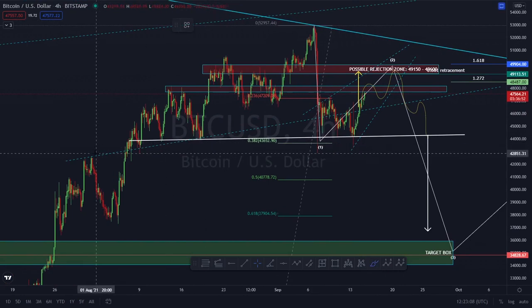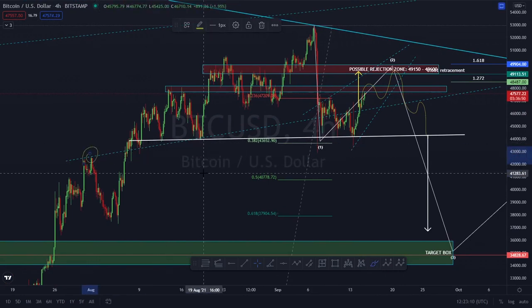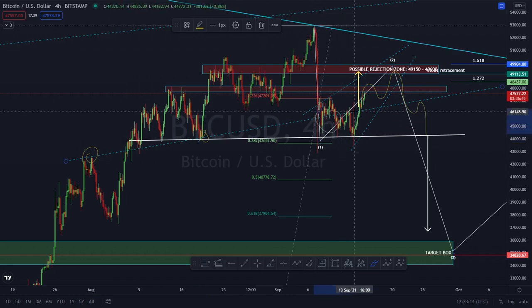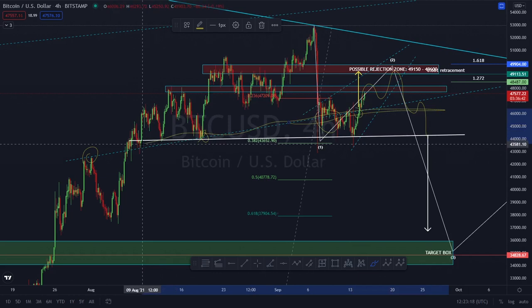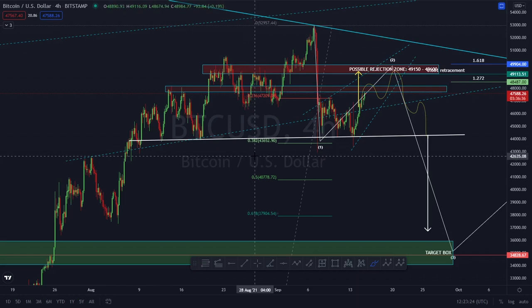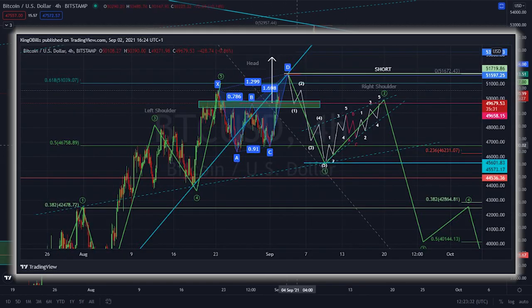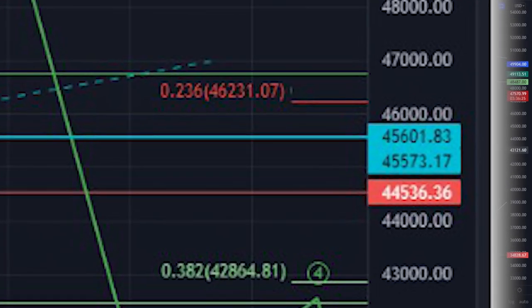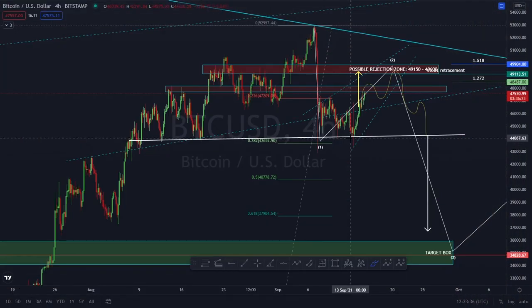I actually gave this whole diagonal line right here to be my neckline. Well, it didn't work out like that, because Bitcoin doesn't always do what you guys think it's going to do. But hey, don't forget, I gave you guys this horizontal support around 44,553 right there. And guys, guess what?